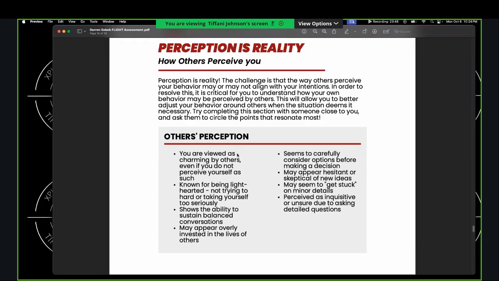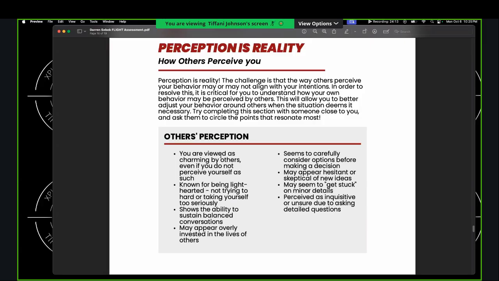What your bullet points say is others see you as approachable, lighthearted, naturally likable. You tend to put people at ease, and your charm comes through without effort. You're known for being balanced in conversation, able to listen well, and share your perspective without dominating. People appreciate that you don't take yourself too seriously, yet you still project competence and thoughtfulness.